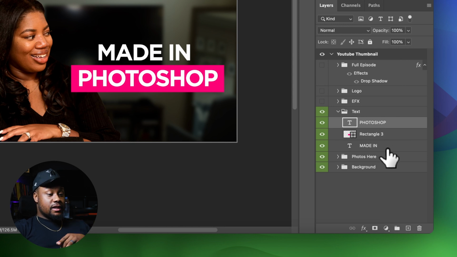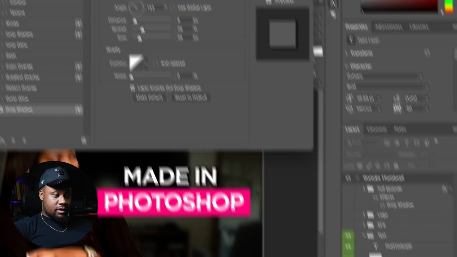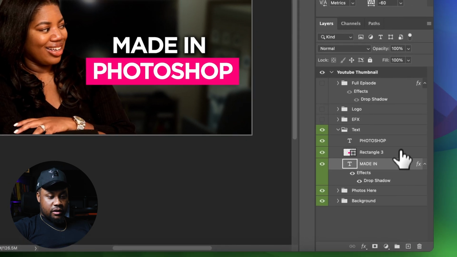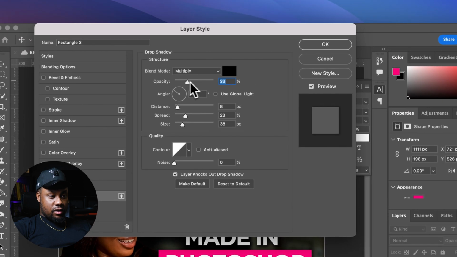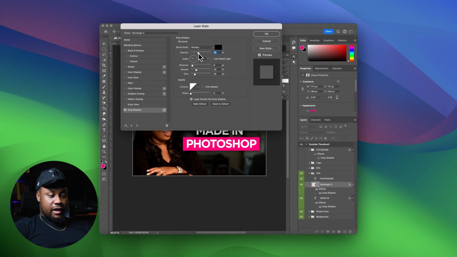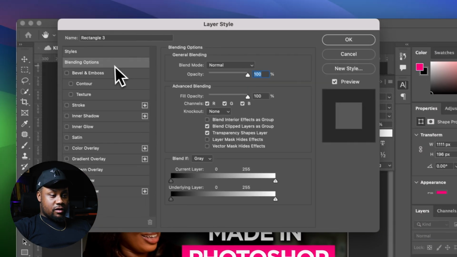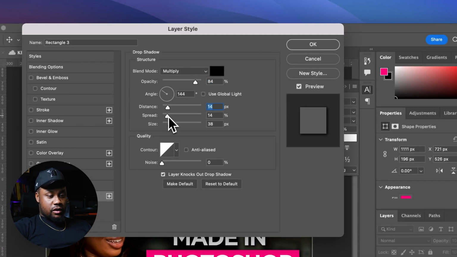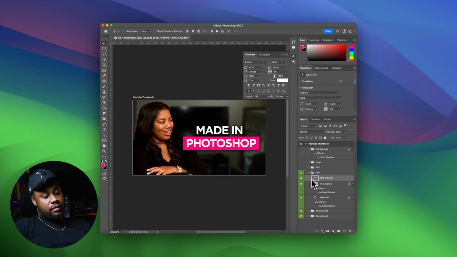But some of the things that he does to make his text stand out as well is adding some drop shadows on some of these texts. So let's make sure we can see how that's being done. Okay, so you can add some drop shadows here. He does that a lot to help his text stand out. You can do that to make your box stand out. You can get a lot more control here in the back end when you hit drop shadow. So to do that again, you want to double click your layer, go down to drop shadow, and then you can control it here, you know. And so now we can see everything made in Photoshop, made in whatever.